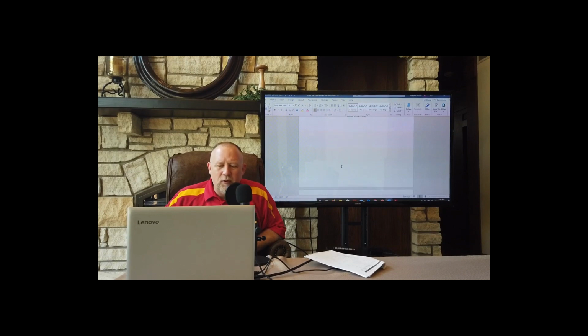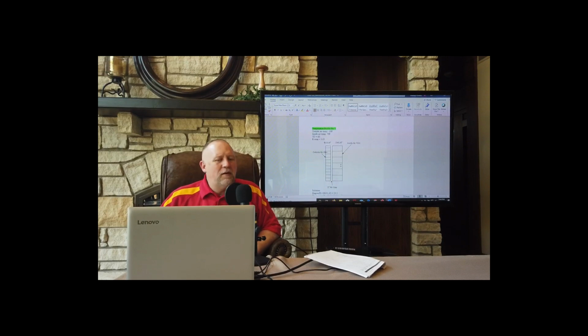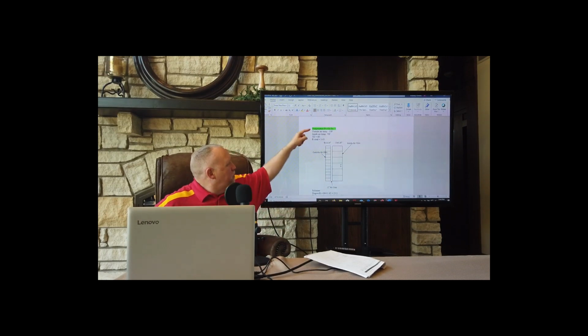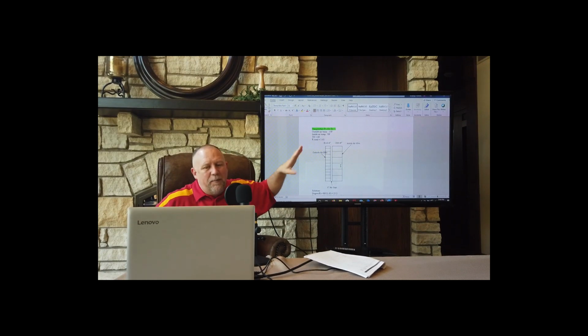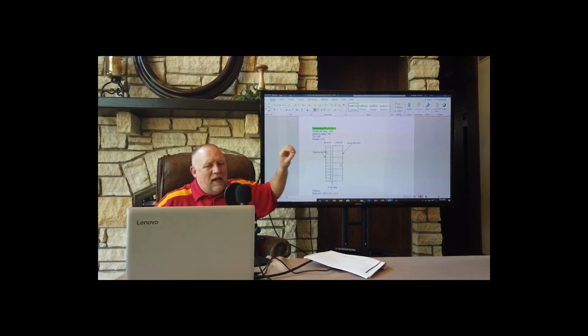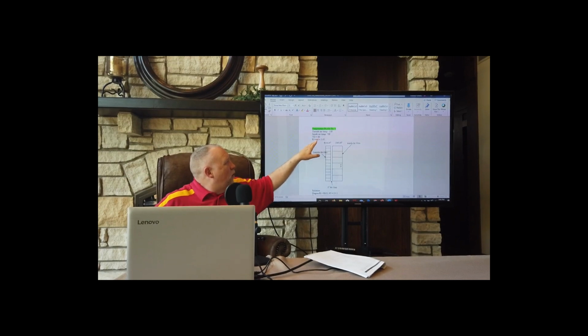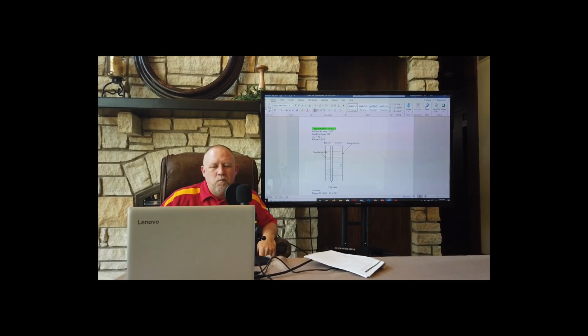And what that will do is, and this is very important, it allows us to calculate the temperature, and we can do that at each interface. And this is actually a homework problem. The way you do this, figure up the outside and the inside air temperature difference. On the example that I have here, it's minus 10 degrees outside, it's 70 degrees on the inside. The difference in temperature across that wall is 80 degrees Fahrenheit.